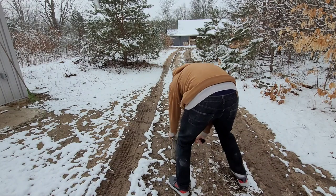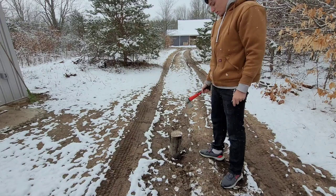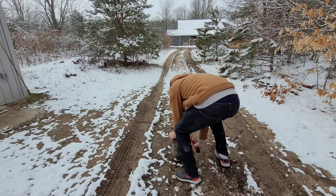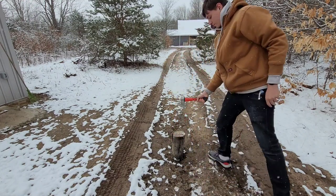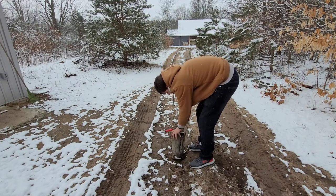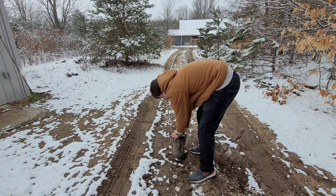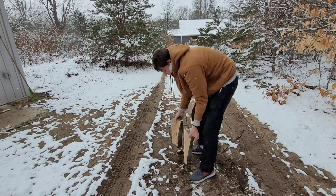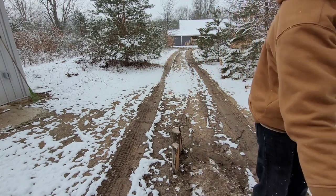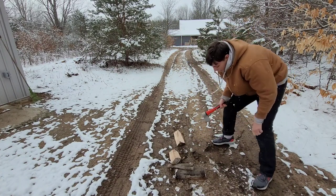That's stuck in pretty well. It's really light, a really light axe, but... it wasn't bad, actually. You just need a little axe to split some firewood for camping or something. I don't see anything wrong with it. See if we can split it some more times. Oh yeah, this thing works great.